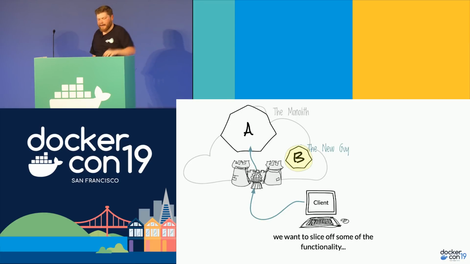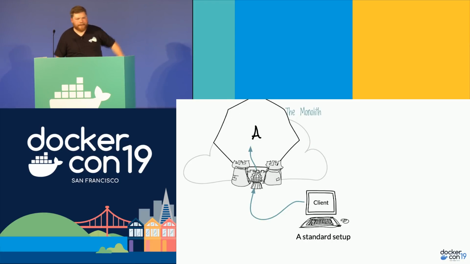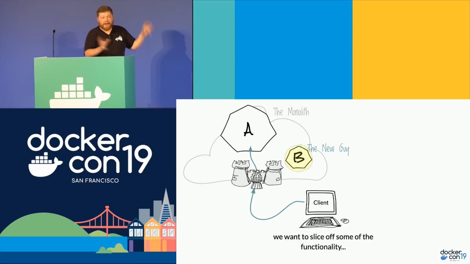So I have my monolith A. I'm going to stick it behind an ingress proxy. It's probably already behind an F5 or something like that in your on-prem deployment. We can put an Envoy there behind that F5 as well if you want. We're going to pick some piece of the functionality to slice off, and we're going to make this our first microservice, right? This is how we start to break down the monolith.